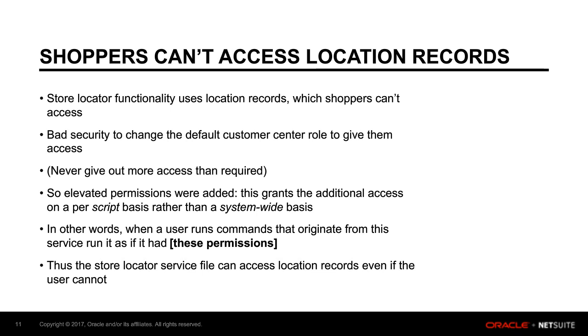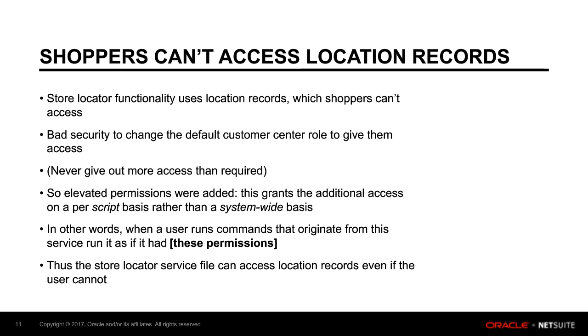Now, you could change the permissions that cover all customers so that they're able to view location records, but this is bad security because we don't want them to know all of the data that's in those location records. We only want them to have access to them at very specific times, specifically when we're using the store locator functionality. And in a general sense, you should never really give out permission and access to data at times when they don't actually need it.